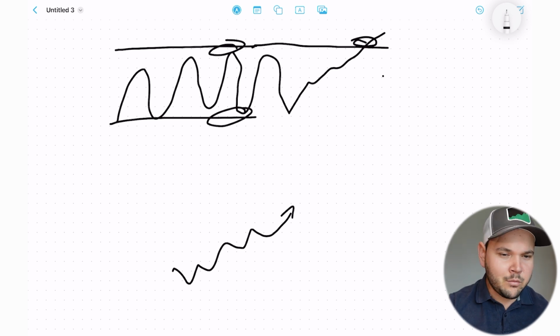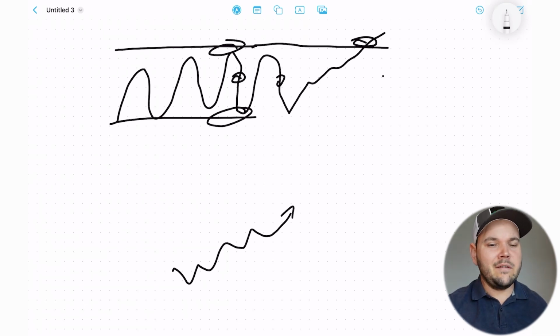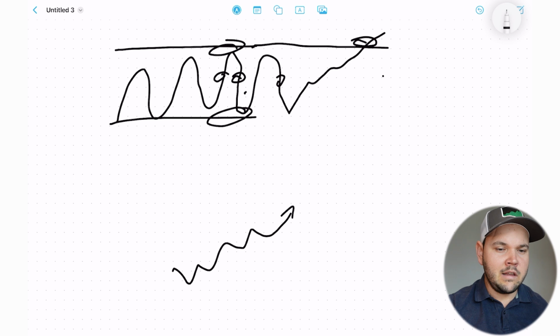You don't want to trade pullbacks within the range. You don't want to necessarily buy here, or sell when price is here, because we have no way of knowing where price will go exactly. It could go back up, could go back down, but we don't know that. So it's very crucial to know what to do here. Only sell at the top, buy at the bottom, or trade the breakout.